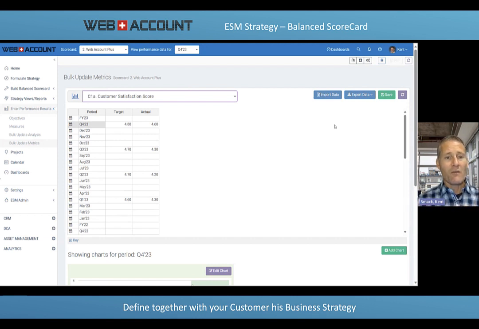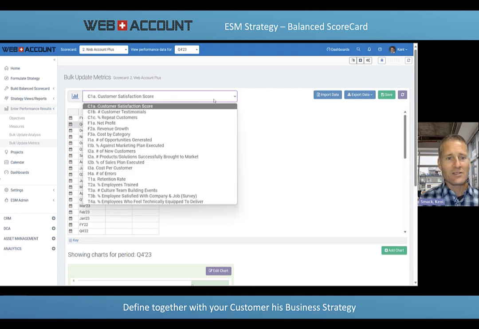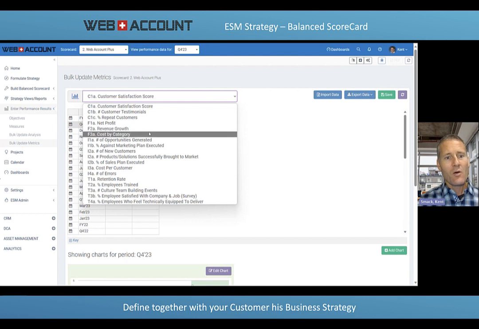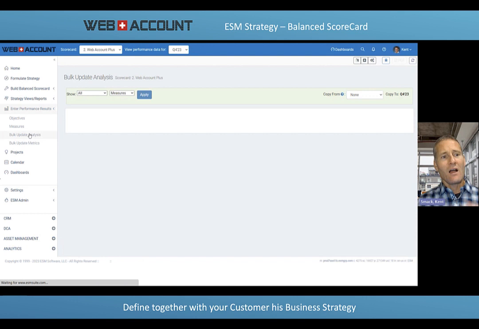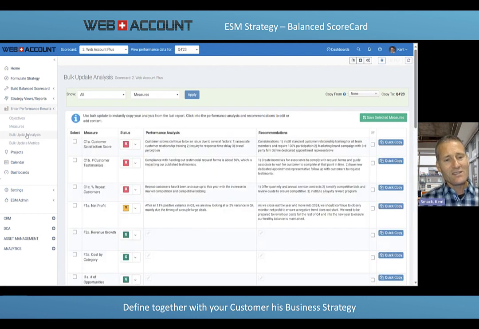We're able to arrive at that critical lag indicator in how we're performing when it comes to customer satisfaction, or when it comes to our financial productivity, or when it comes to how we're managing the internal business execution that we're doing. So very streamlined and simple bulk update fields allow us to easily go right into managing the performance results.